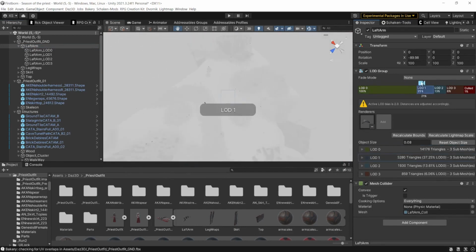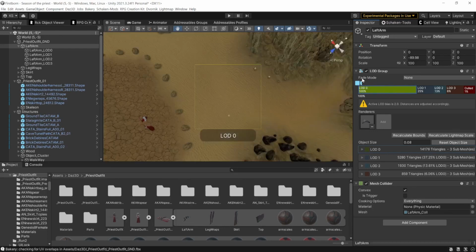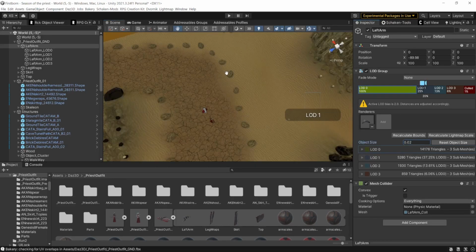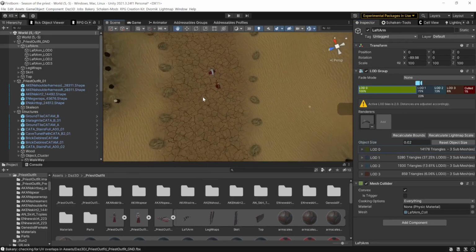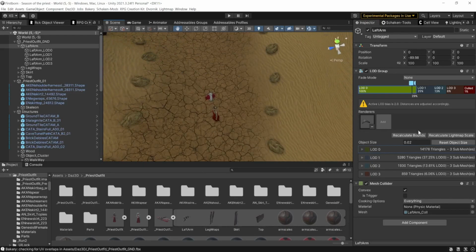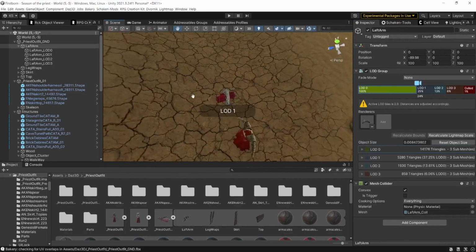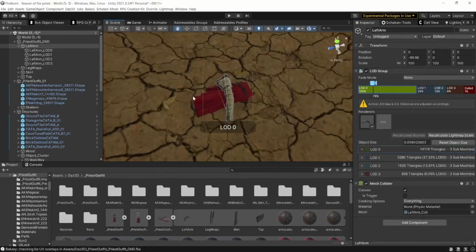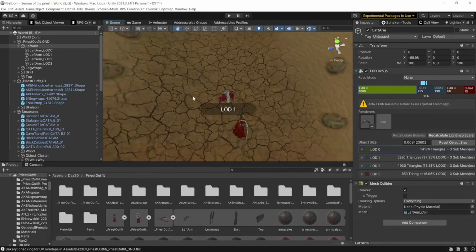What in the world is it doing? Let's recalculate those bounds. Something's just not right. There we go. That seemed to have fixed it. I haven't had to do that before. I don't know why it was making me do it this time.